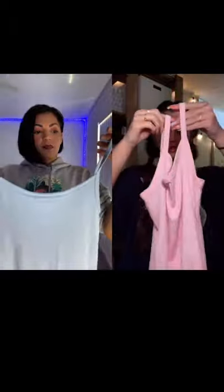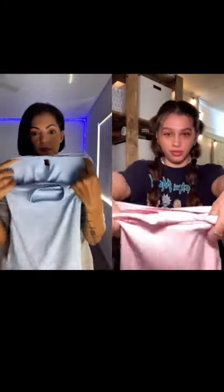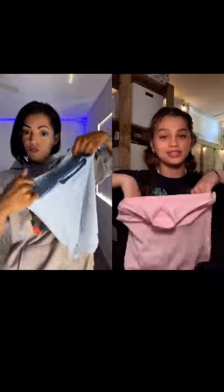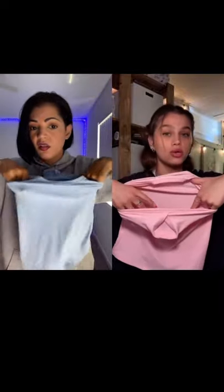The way she did it was she crossed the straps, and then as you cross the straps you grab the two sides and just slip through. I'm just a tad bit skeptical because I'm not sure how I'm supposed to fit through this hole, but I guess there's only one way to find out. So let's give it a try, shall we?